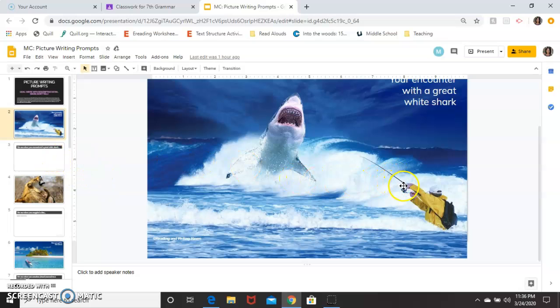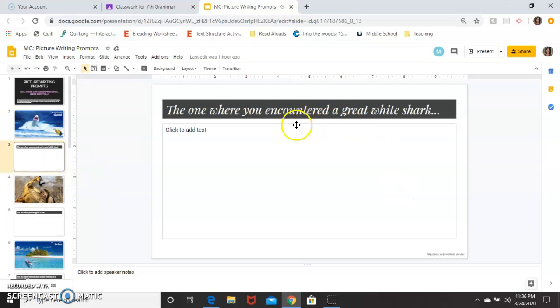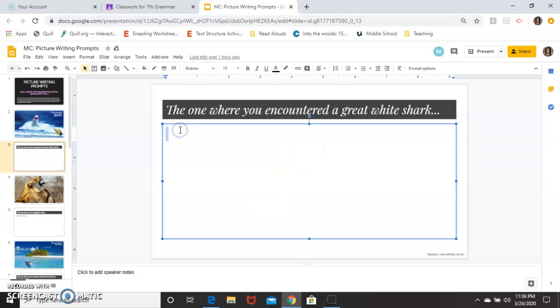On the slide following the picture is the spot where you're going to write about it. So you're just going to type your stuff right here. You can make it whatever font you want it to be. What they've got is fine, but you can change it. And you're going to write for me. Start off with something exciting, a quotation or in the middle of the action, or it could be, on a really boring day at the beach, my dad decided we needed to go fishing, whatever.